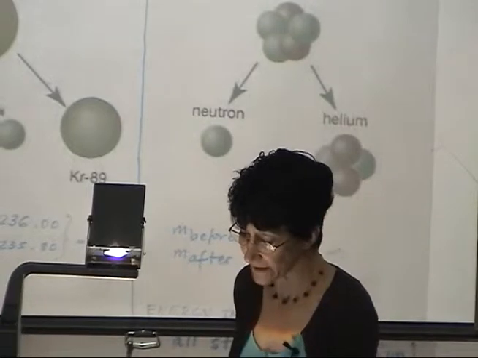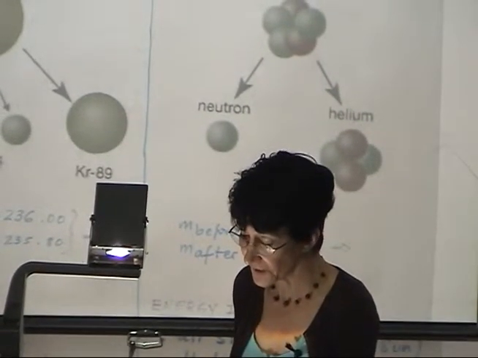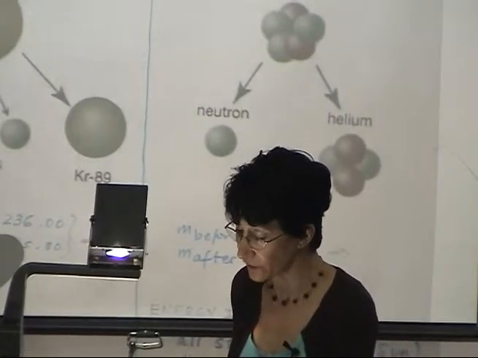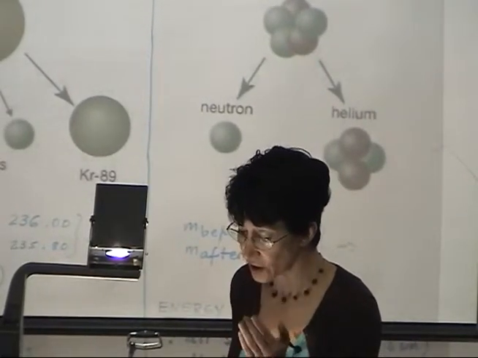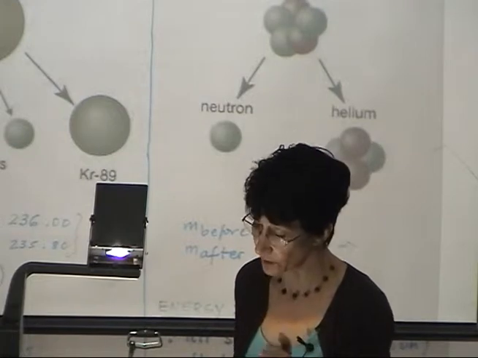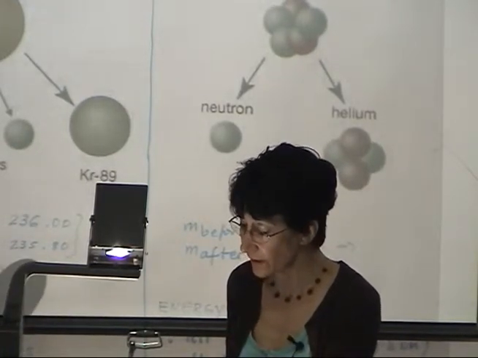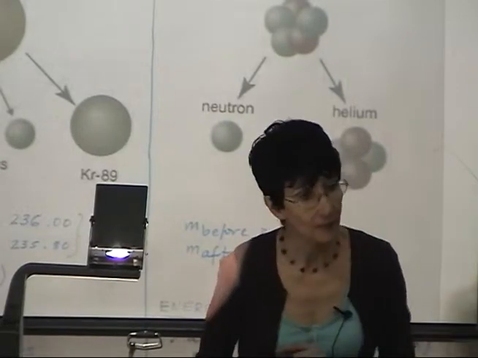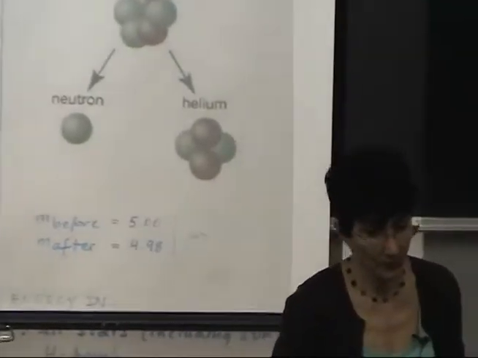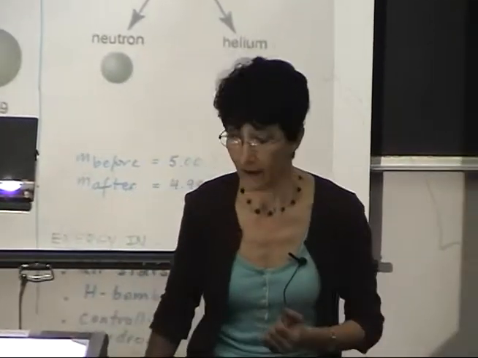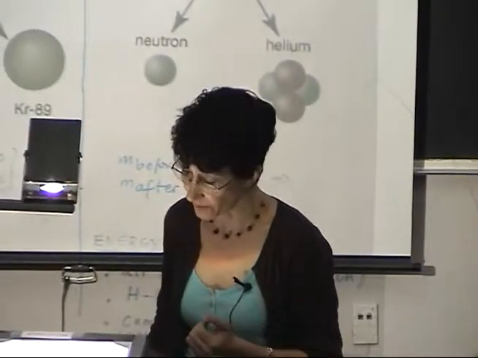And by not much. For example, for fission, at the beginning you can have 236 units of mass, where the unit is a proton mass, and at the end you have 235.8. I mean, a difference of 0.2 of a proton mass. This is a small mass difference, but of course there are many, many nuclei in a particular reaction.